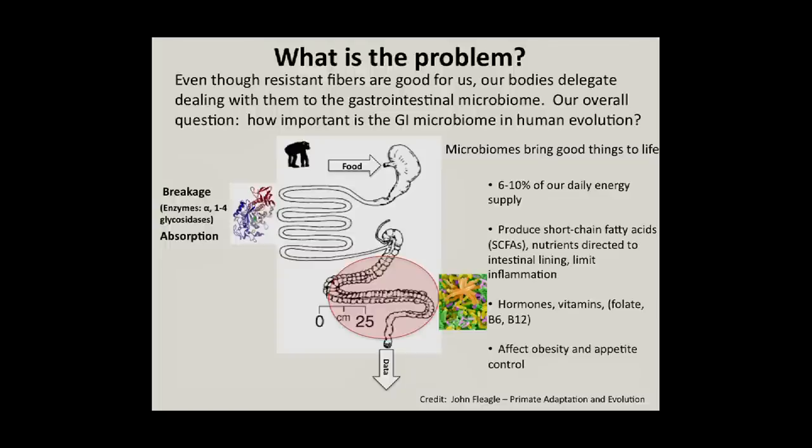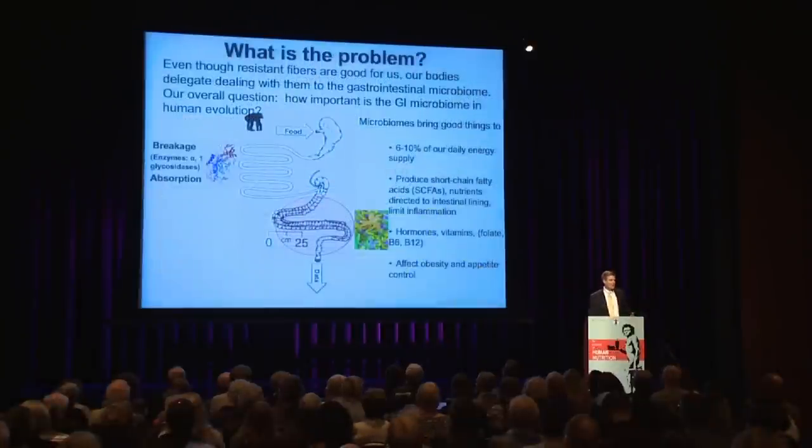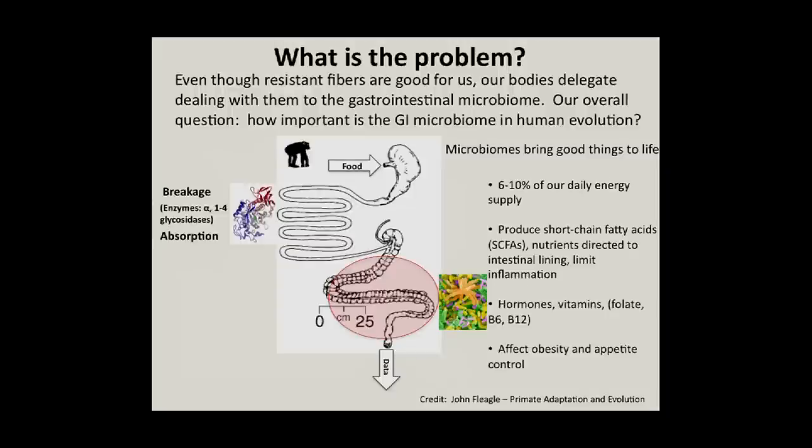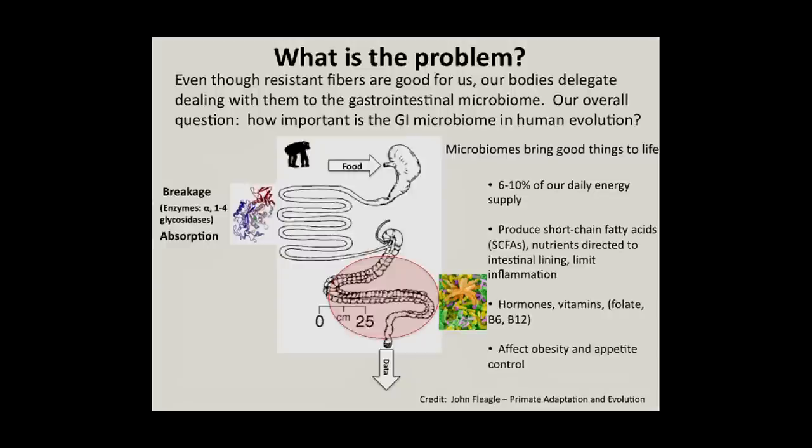Now, this slide should give us a little bit of insight into the problem that we're dealing with. Food enters the intestinal tract here and then passes into the small intestine. Now, in the small intestine, most of the digestion that occurs is undertaken by enzymes that our body produces. So the nutrients that we break down and absorb at this part of the gut are largely driven by the machinery that we produce and deploy in service of that problem. By the time that food hits the large intestine, what's left are materials that our body really can't do much with. These are primarily resistant fibers and starches. And at this point, we give it over to the microbiome, to the microorganisms, primarily bacteria, that conduct metabolic functions on our behalf. We're most excited by the fact that this is where our data comes from, down here.